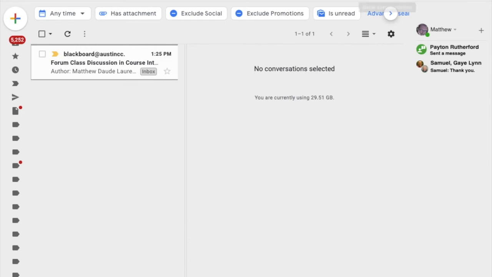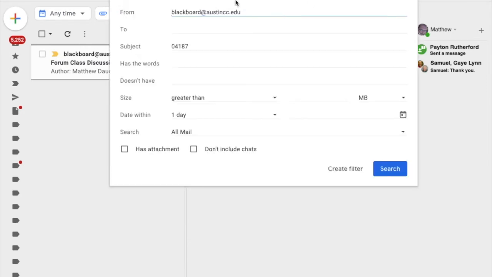So now what you want to do is click on this, and this will allow you to create a filter. So you just check your parameters. It needs to be from Blackboard. The subject needs to contain this, and if there are other criteria that you want to experiment with, this can be good. For instance, you can look at the size of attachments and so forth, timing and so on. So what we want to do is create the filter.